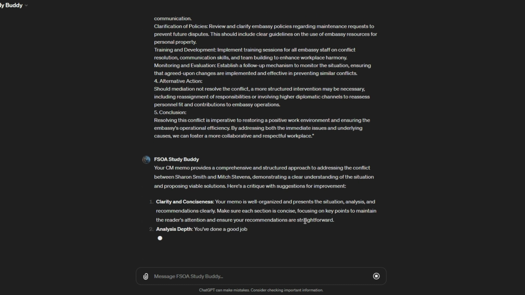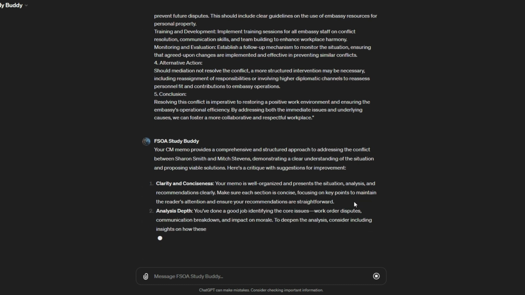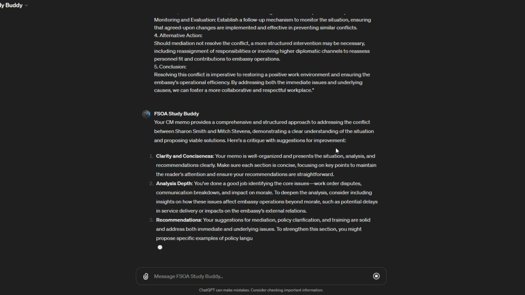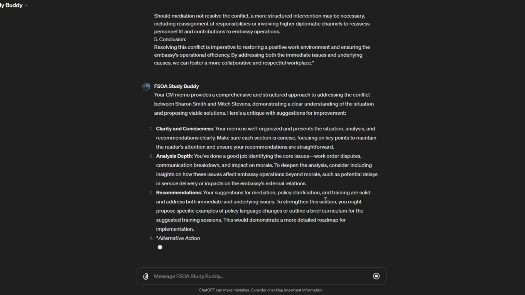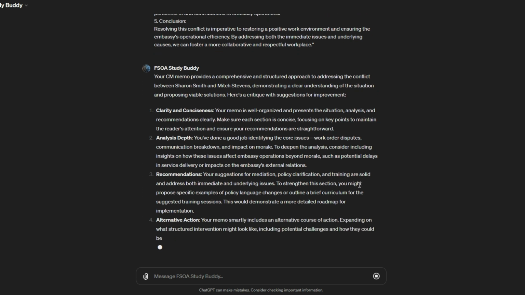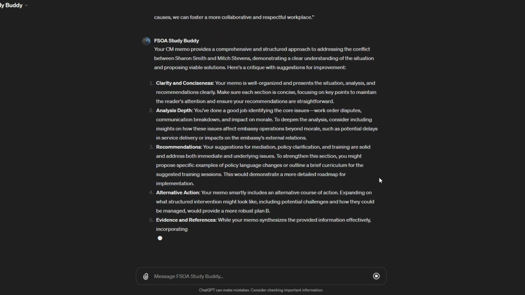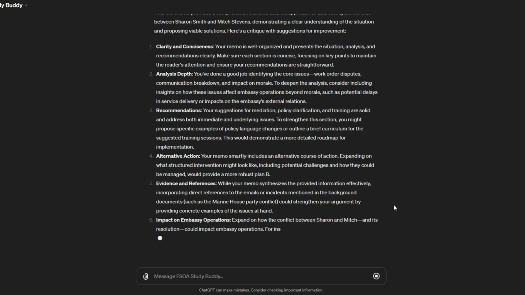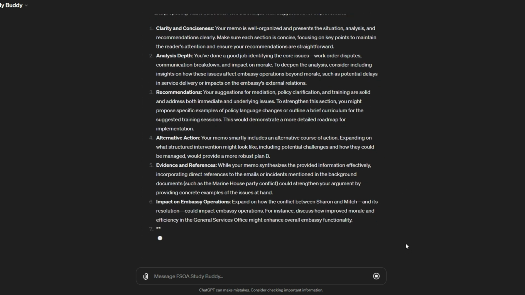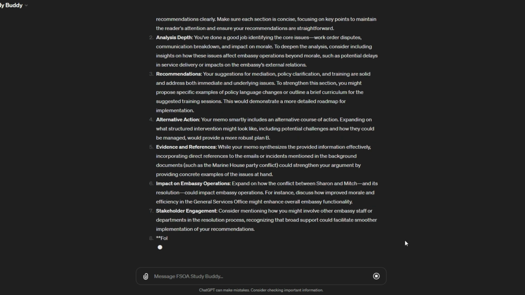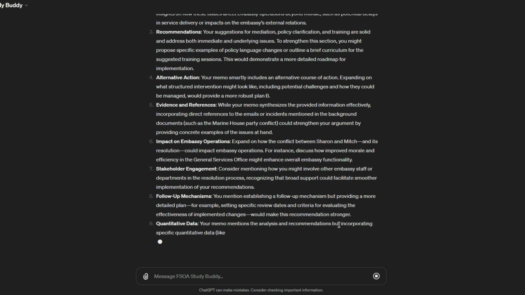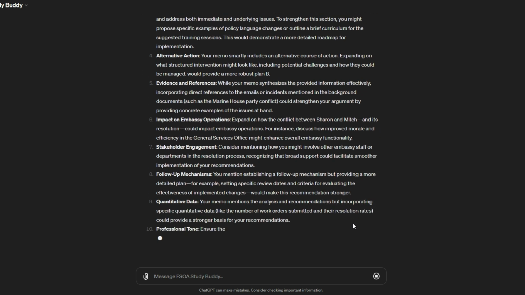And it's critiquing the memo that it wrote itself. Basically it lists all the pros and cons, what you did well and what else you can improve. I think in general it's a pretty good way to see how you did, and you can even ask this tool to rewrite it for you if that's what you want.